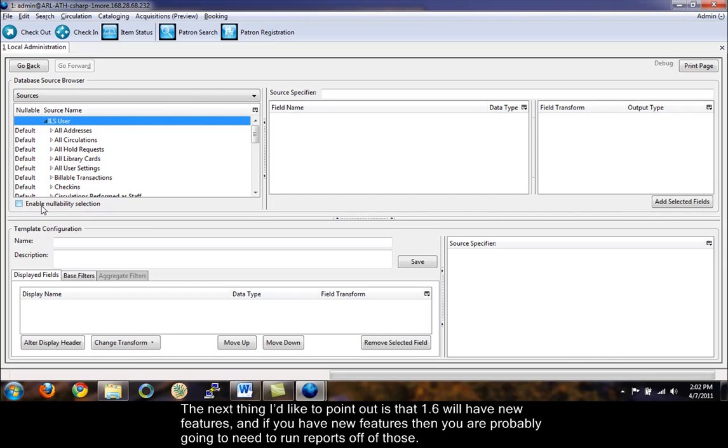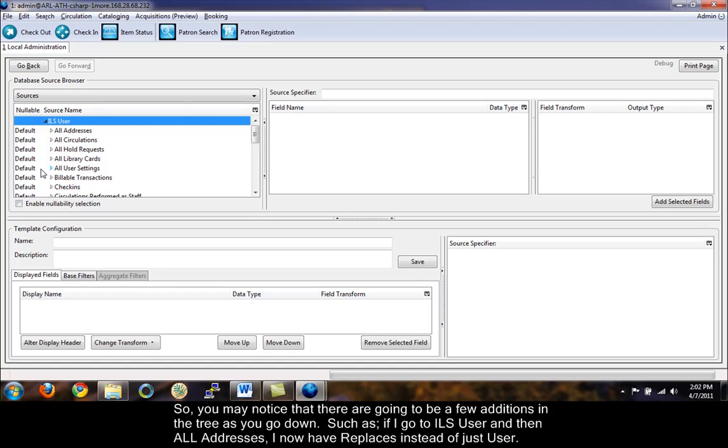The next thing I'd like to point out is that 1.6 will have new features, and if you have new features, then you're probably going to need to run reports off of those. So you may notice that there are going to be a few additions in the tree as you go down, such as if I go to ILS user and all addresses, I now have replaces instead of user.